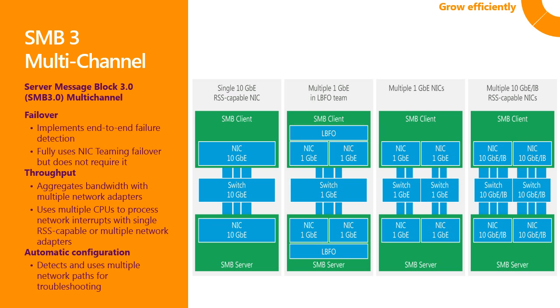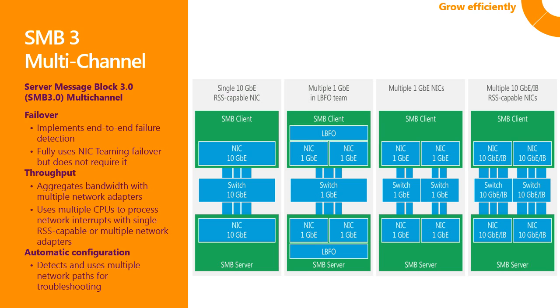Now, for those situations where that 10 gig speed is attractive, but you do want those failover capabilities as well, you can do SMB3 multi-channel with 10 gig Ethernet as well. So this means that you're really getting the best of everything. You're getting high performance from a single connection for things that don't take advantage of SMB, but then anything that runs over the SMB file sharing protocol, such as Hyper-V, can really leverage those two 10 gig connections effectively as a 20 gig connection. And there's nothing you need to do to actually configure that in order for Hyper-V or the file services, for example, to be able to take advantage of that. So this starts introducing some great capabilities.